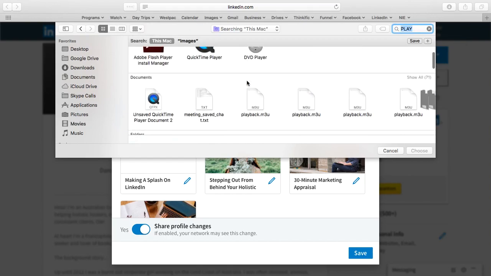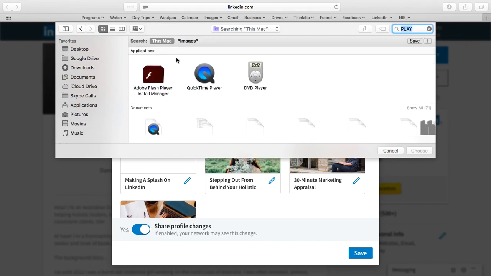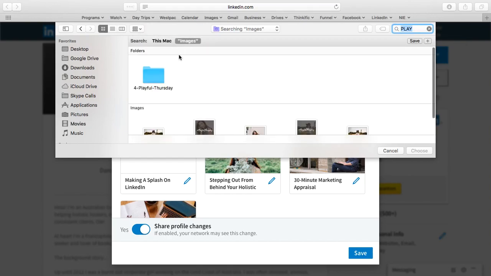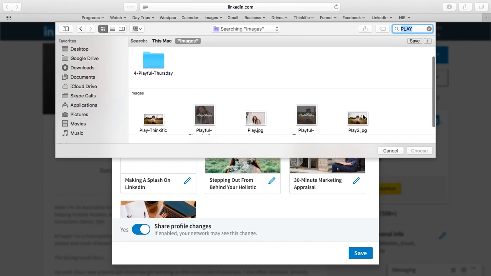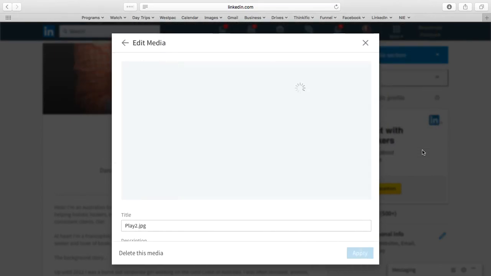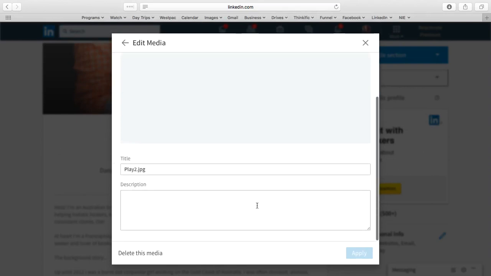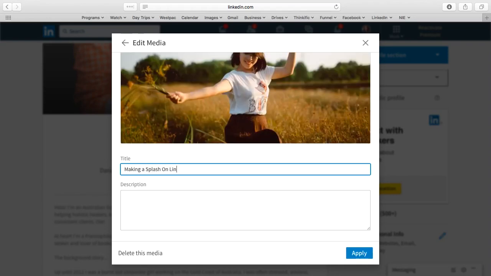So if I grab the photo that relates to, let me grab that. Images. Oh, I don't want that one there. So that will upload, and meanwhile, okay, so I could put some text in there.